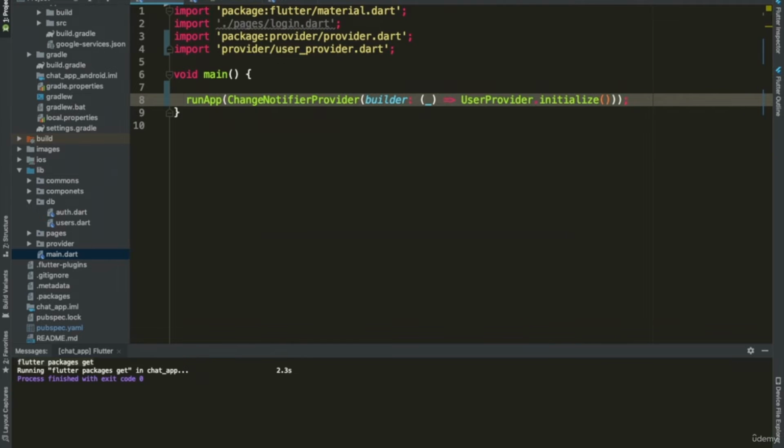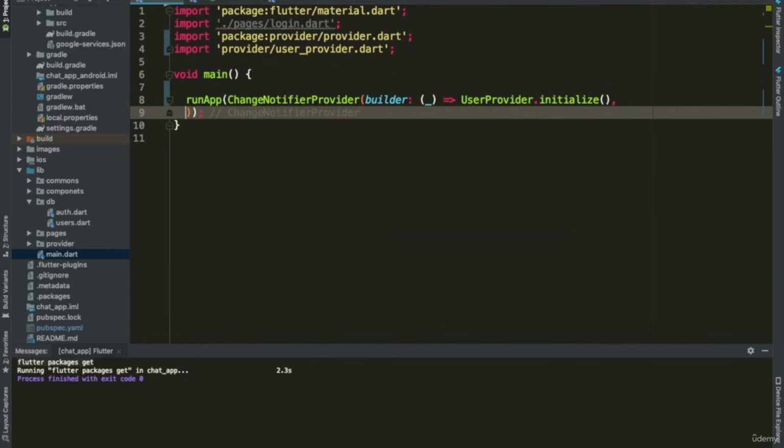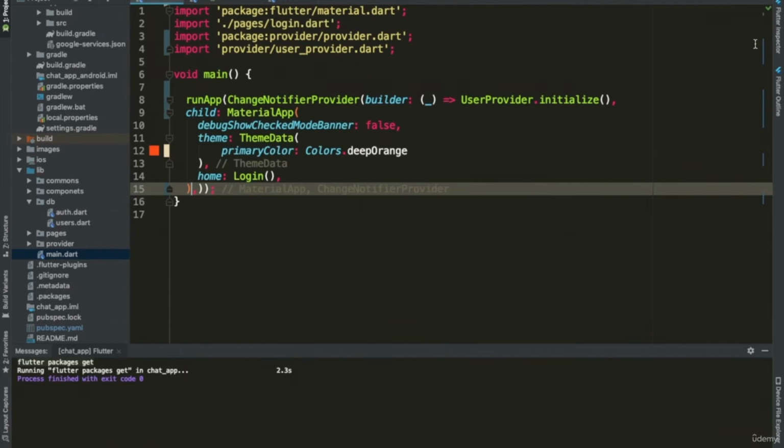And then after this, we want to define a child, and inside of the child now we can return our MaterialApp, no problem.